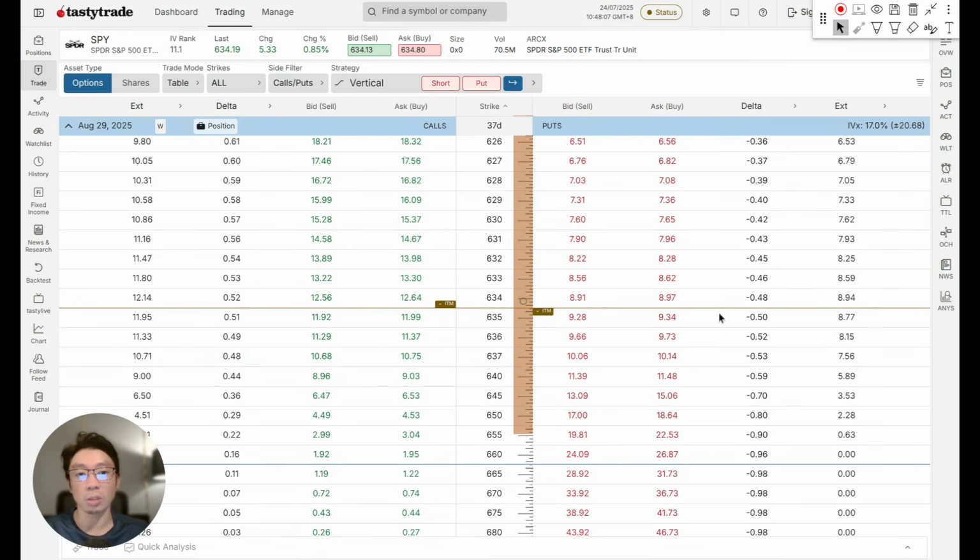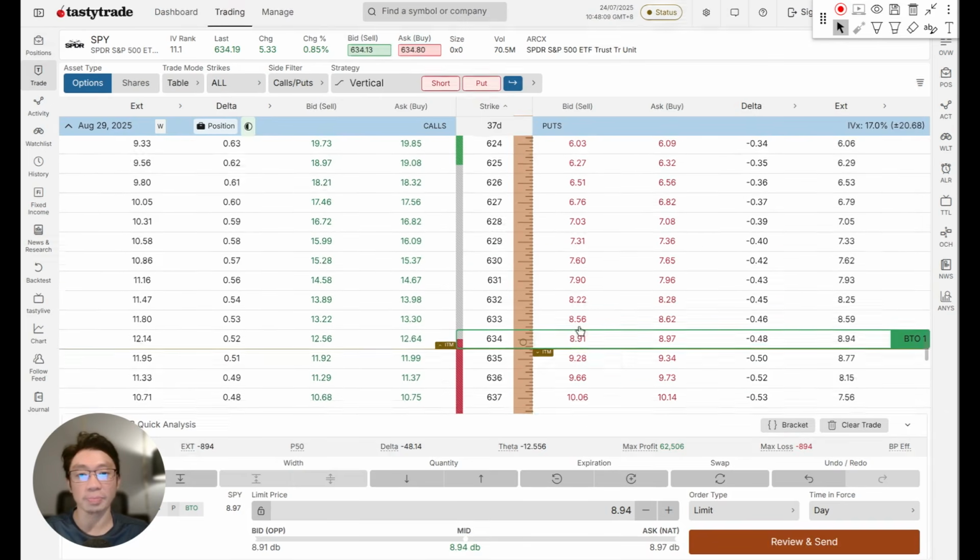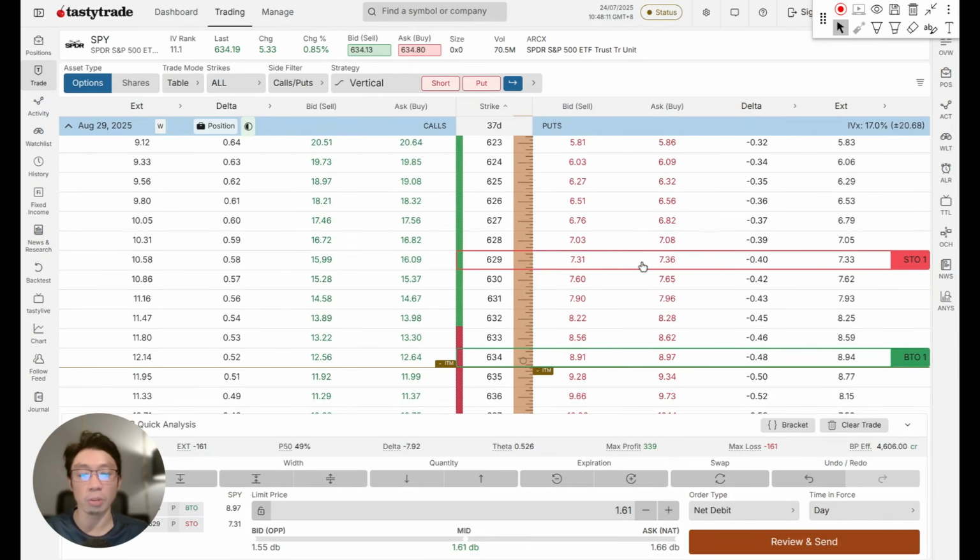But if I construct the put debit spread side, and I go about 5 points wide as well, you notice that the max loss over here is much lesser than the max profit. In fact, the profit is about 2 times more than the max loss. So why is that so? Well, the answer is because of what's called the put skew. When you have a put skew, you generally have this effect over here.